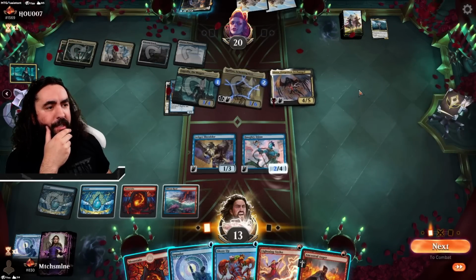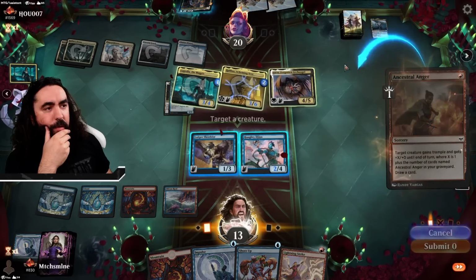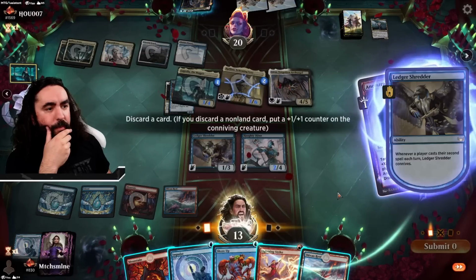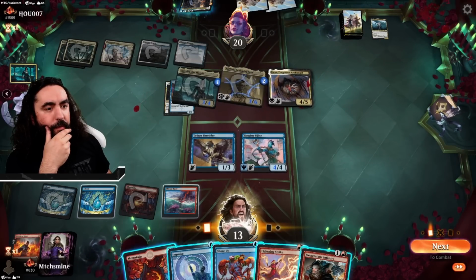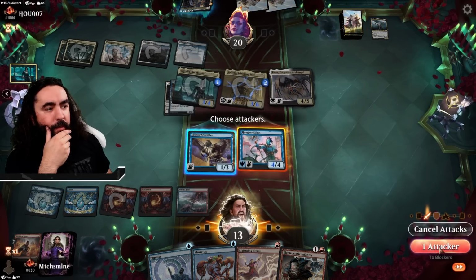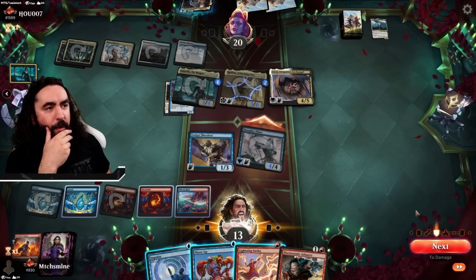Ancestral Anger is nice, I like that. Bringing on my Haughty Djinn here. Discarding the land, sadly. Now we are attacking with the Haughty Djinn. They will not take the bait. Not at all. Not at all.